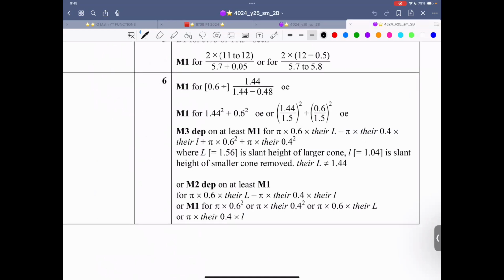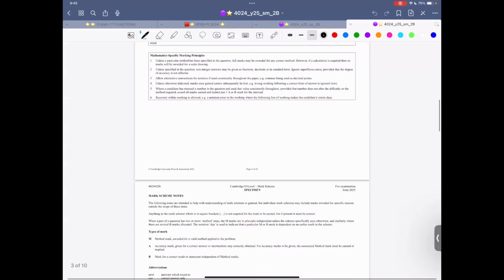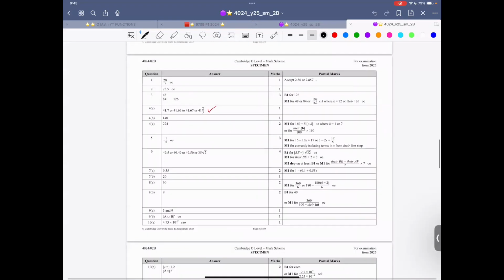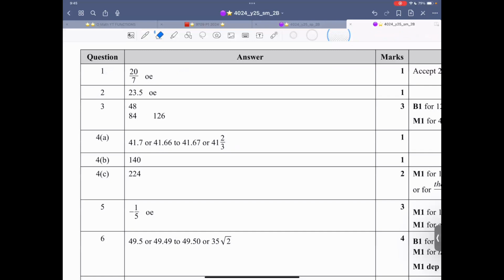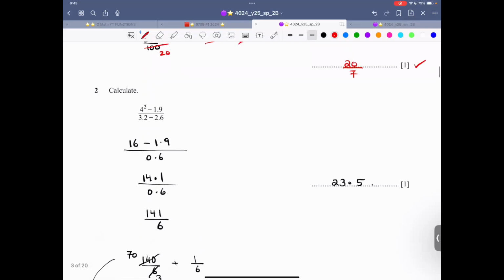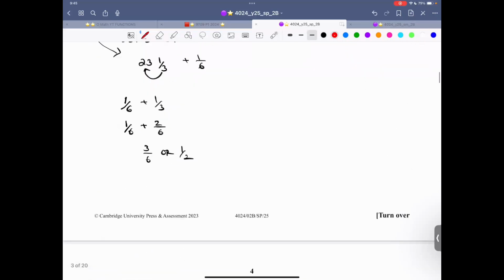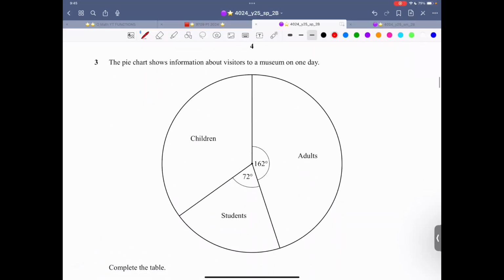That is how I have done this. I also have the answers ready from here. So there is no harm in just checking it out. Now, first of all, question number 1 is done. 20 over 7, 23.5. And I'll check after a while. So first thing, I've checked this thing. Now let me move on.